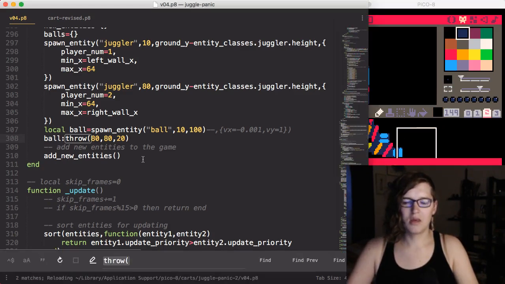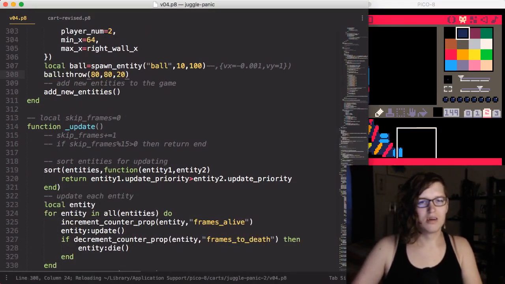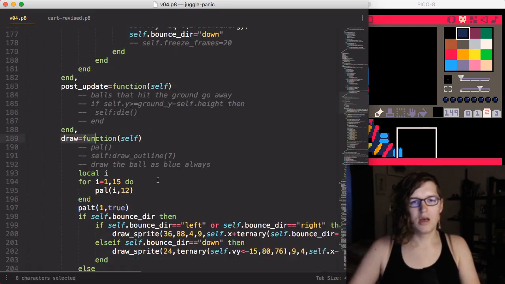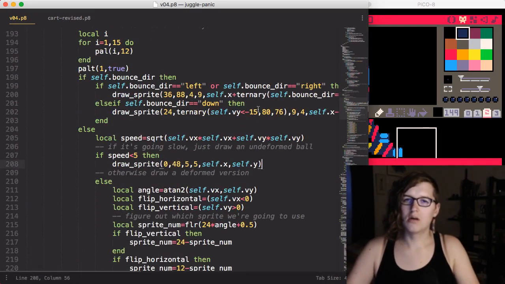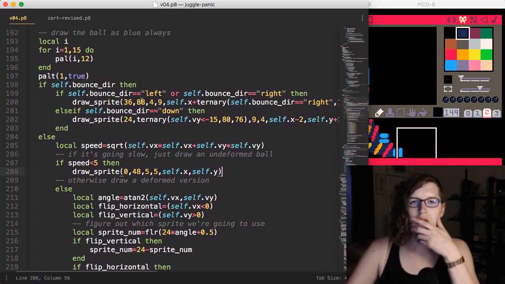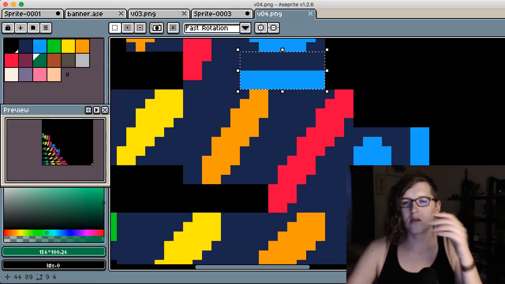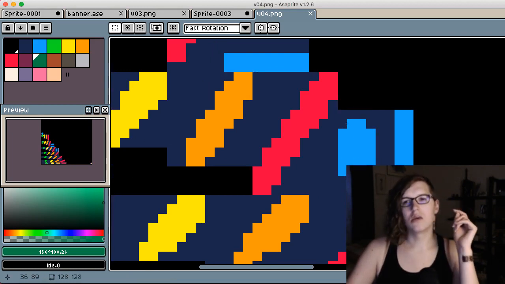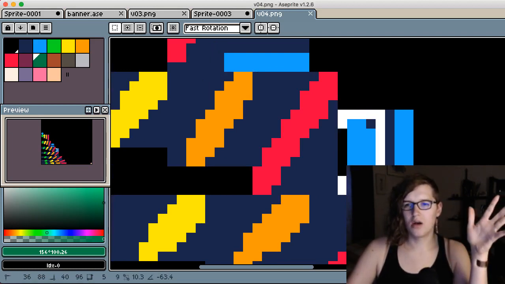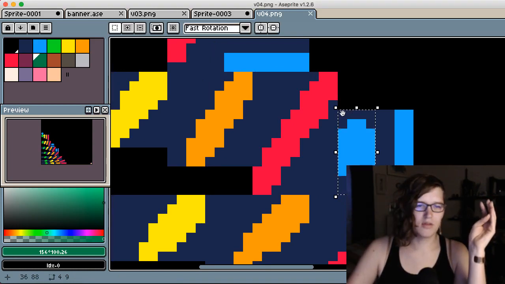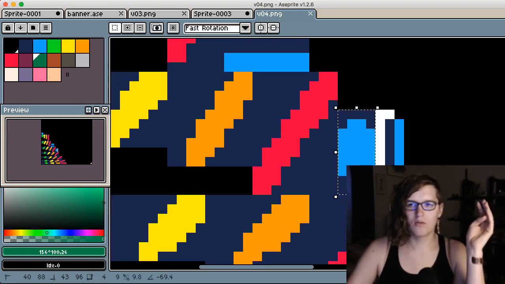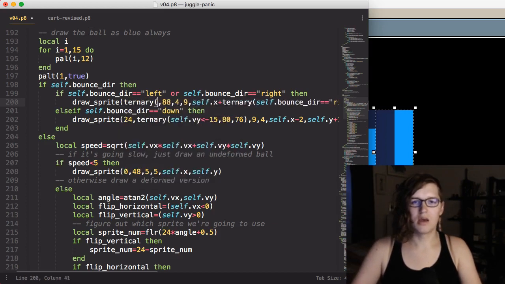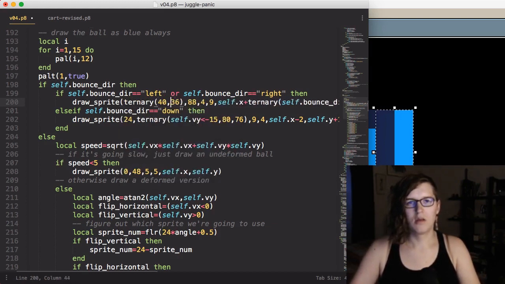Let's do the same thing for when it bounces off the walls. So we're drawing it. The difference between bouncing off the walls hard versus soft: this one is at x equals 36, this one is at x equals 40. You can see we're drawing at 36, so we need to say 40 or 36.